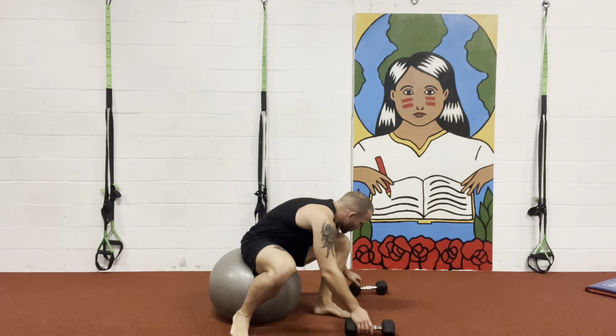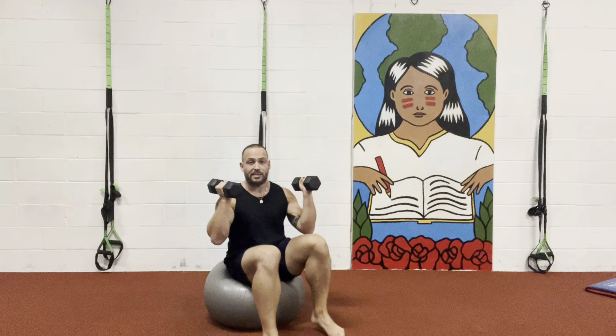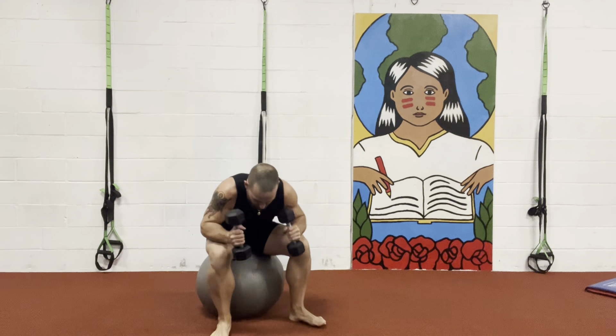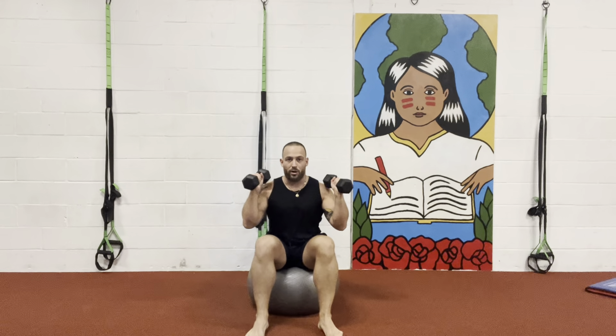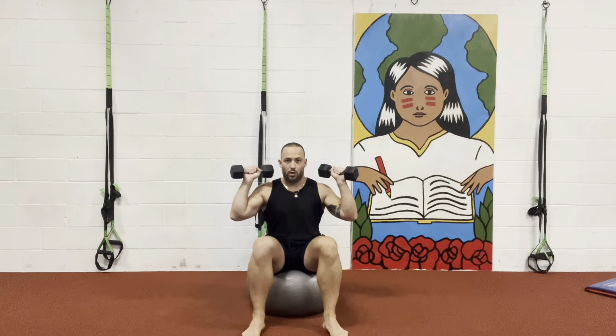What I want to do here is first and foremost, get a Swiss ball and just sit on it like this. I'm going to back up so you can see properly. Bring my feet just a bit more inwards, and keep the dumbbells slightly turned — not super horizontal, a bit more inwards.